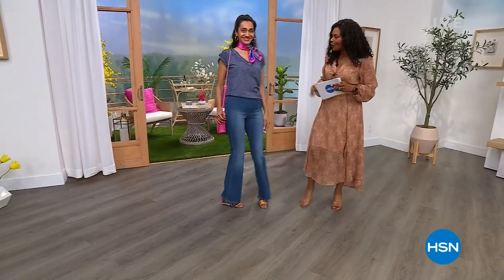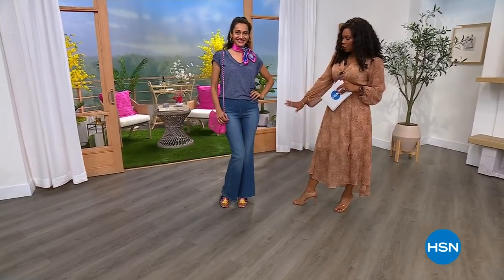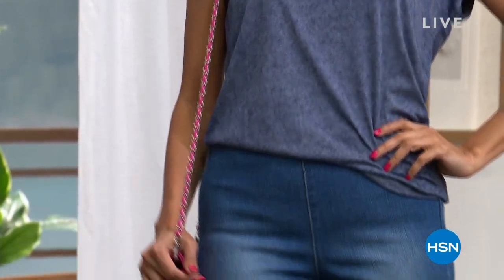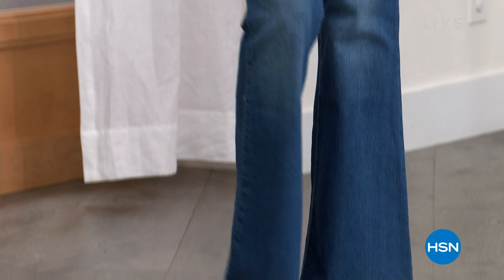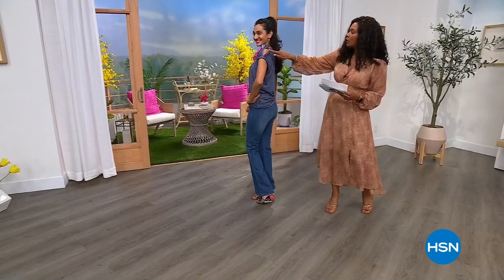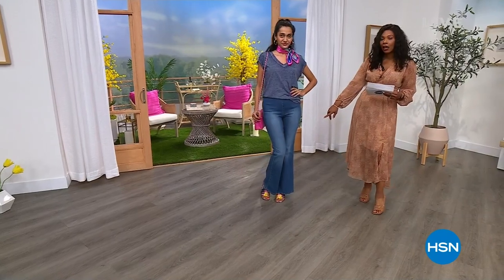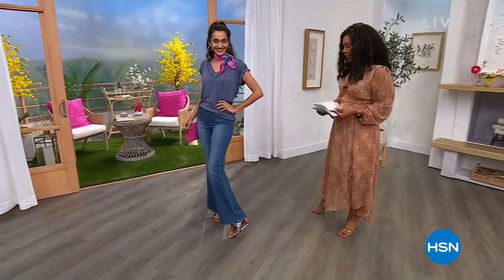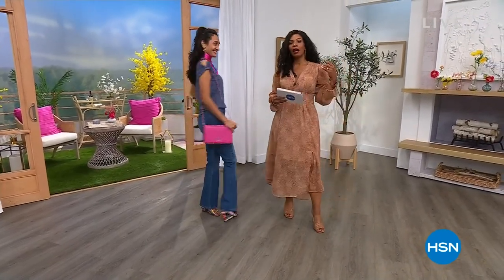Also in the hour, Simi, you look so cute — the top, the jeans, the shoes, all Jessica Simpson Collection, and these are coming up in this hour as well. I love the top with a little peekaboo at the shoulder. I love that the pants are high waist and flare. The shoes have a great wedge and a this-day-only price, which means today only — don't miss out.